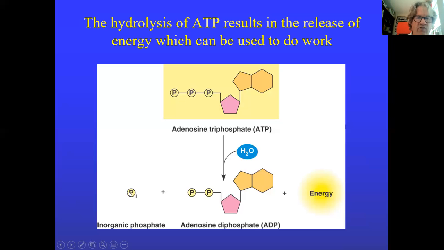And if you take that phosphate, stick it onto something, and then cause the molecule to change shape, and then take that phosphate and remove it, the molecule's back to its original shape. Add a phosphate, remove, add a phosphate, remove, add a phosphate, remove. So if you have something doing that, you're essentially causing an oscillation between two shapes. This can function as a pump or a motor or all sorts of things, depending upon the type of protein we're talking about here. So these phosphates are really important for helping molecules do work.